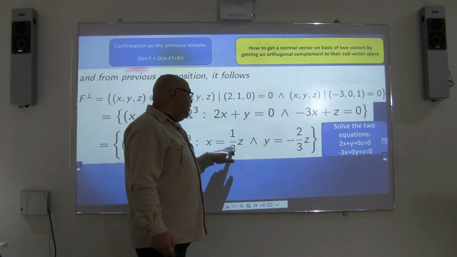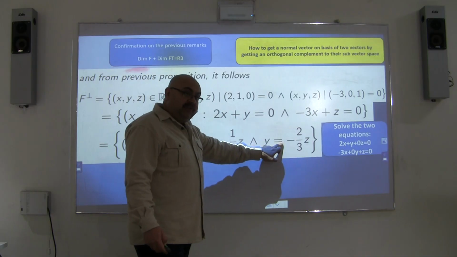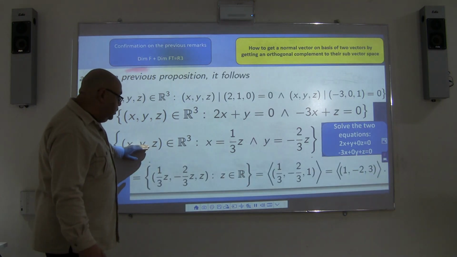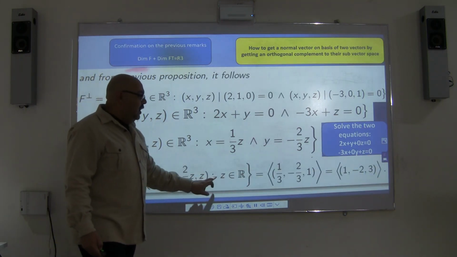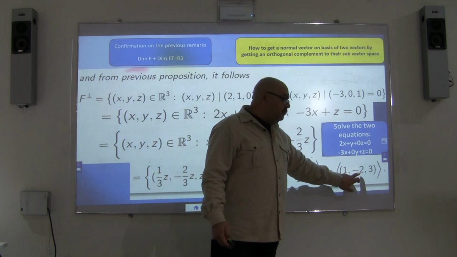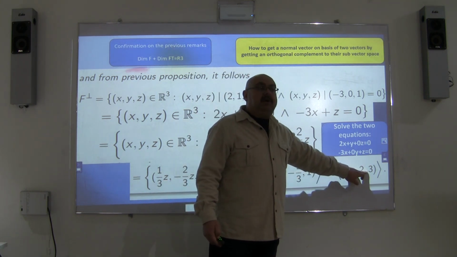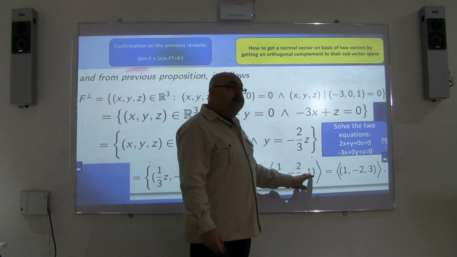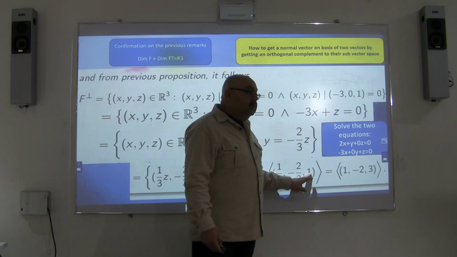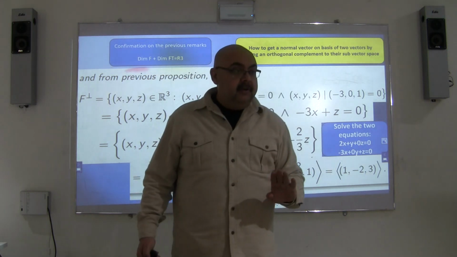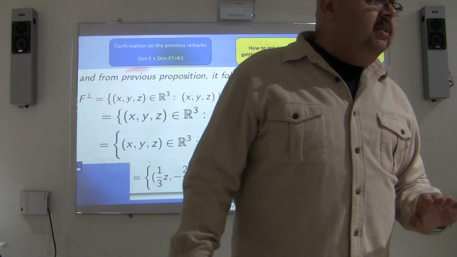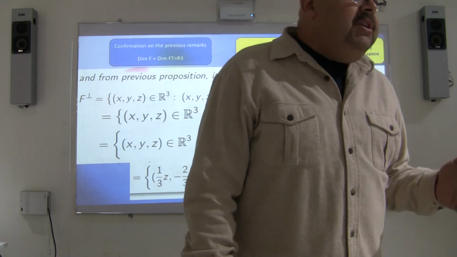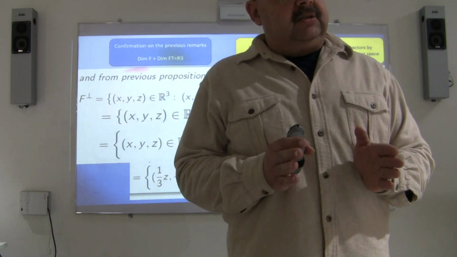x equal 1/3 of z, y equal negative 2 over 3 of z. These are the conditions. If you use these conditions and then make a substitution, you will be able to isolate z, and that's the vector that we are talking about, 1, negative 2, and 3. Of course, you remark that this vector, F3, is exactly that vector, because you multiply it by 3, right? So they are equal to each other. Well, I've multiplied it by 3 in order to avoid fractions. And already it's a basis. So that's the basis with this shape.